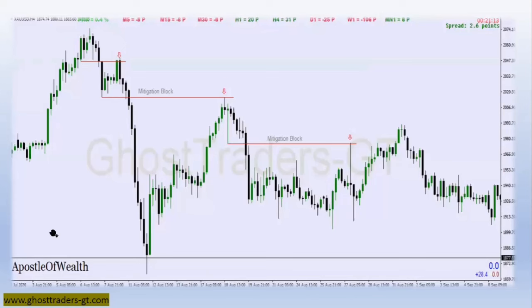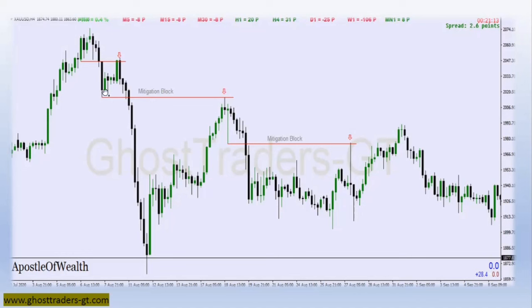So we look at our examples here. We see that our price has created a higher high at this level, and we see our failure swing and price continues to go down. So definitely, when we get to this level, this is gonna be our mitigation block, okay? And then the same thing we see here.